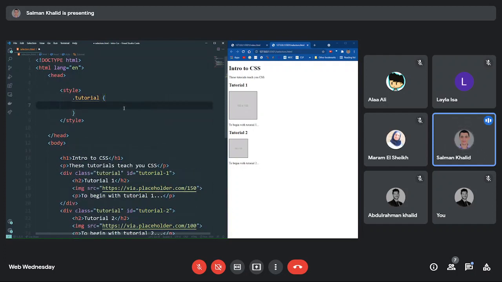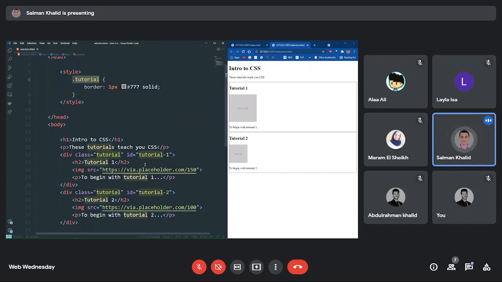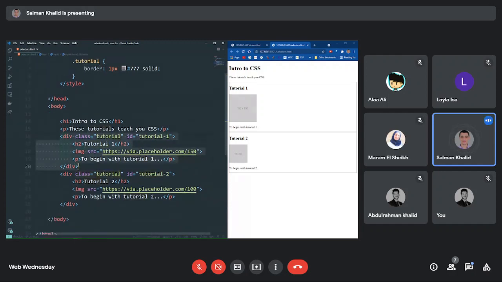So if I want to edit everything that has the tutorial class name and make a border again, 1 pixel, with a color, solid, and save, you'll see every tutorial class name is now taking the border. So let's see where the tutorial class name is. It's in my first division here.